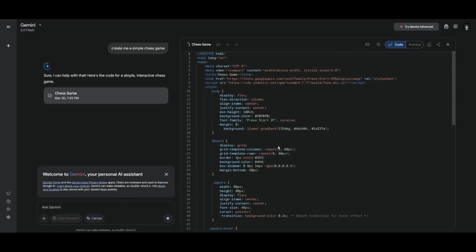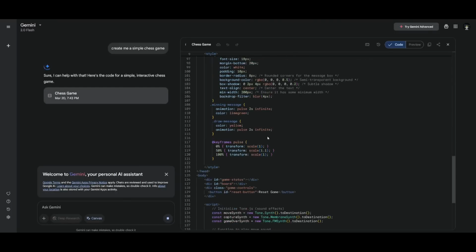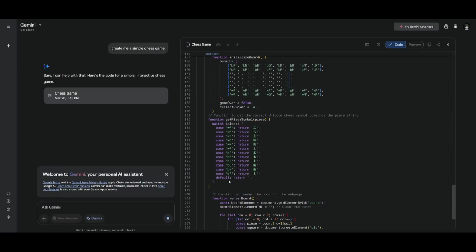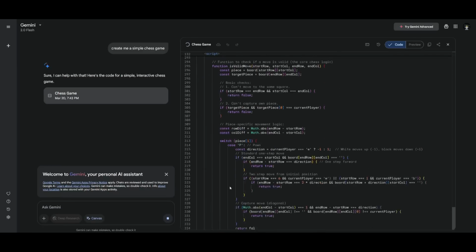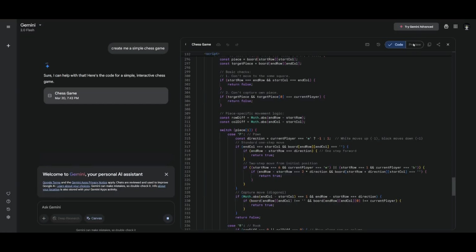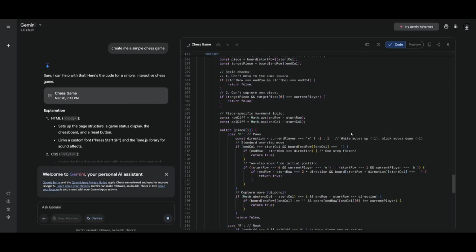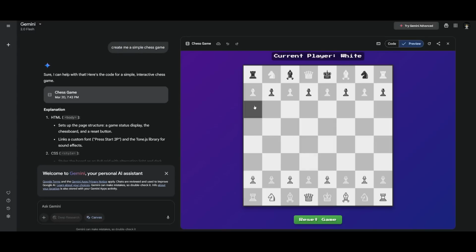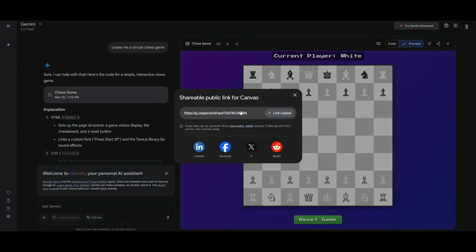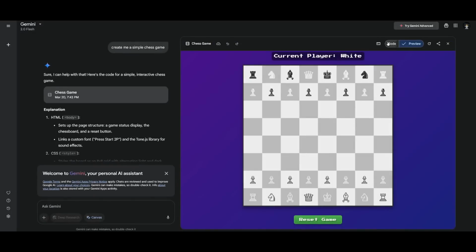You'll be able to then see a live visualization of the code being generated. And since this is a super fast model, you can see it is rapidly generating the code, and it's gonna then preview it within this preview tab within a couple of seconds. And there we go. We have the game fully generated, and you can then have it so that you can export this code. So you can actually send this as a link to other people to collaborate on or even access. You also have the ability to download your code, which is really nice.